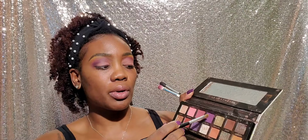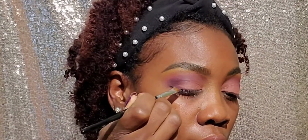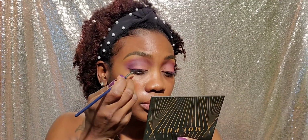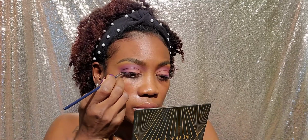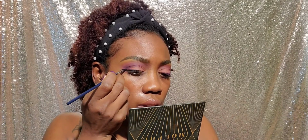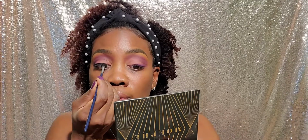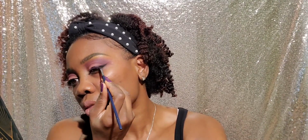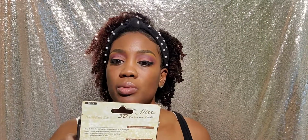Now back into the Jackie palette, I am going to smudge that Big Wig color, that purple color that we used, onto the lash line. Line the eye. And we're gonna go in with the Miss 3D Volume Lash in the style M371.